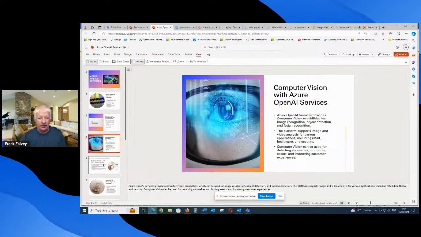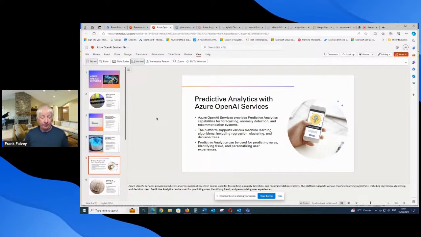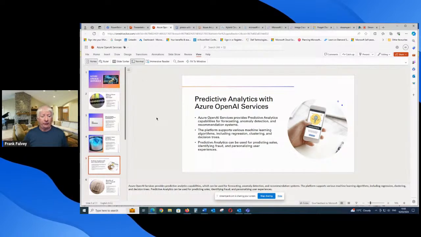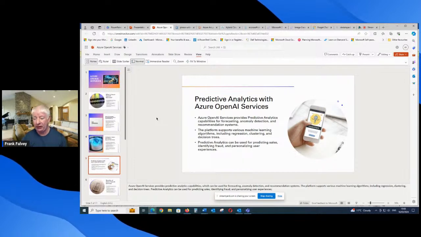Okay, so the next section here, predictive analytics with Azure OpenAI services. Azure OpenAI services provide predictive analytic capabilities, which can be used for forecasting, anomaly detection, recommendation systems. The platform supports various machine learning algorithms.